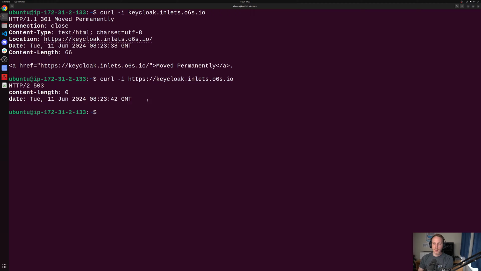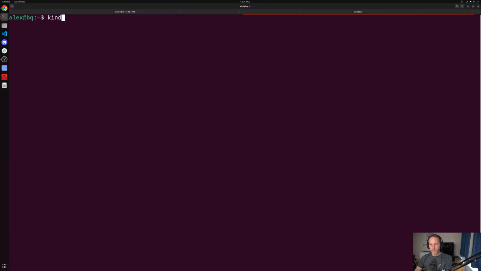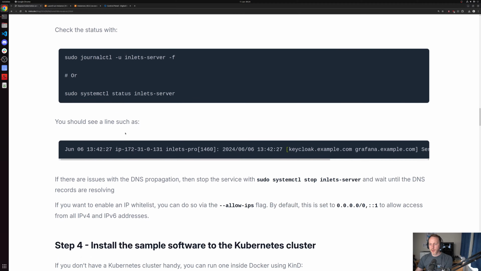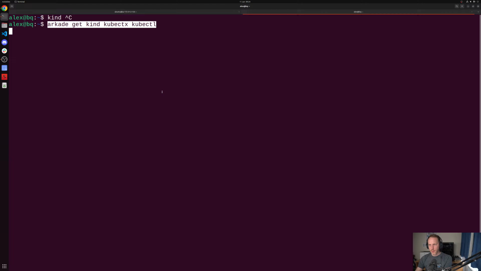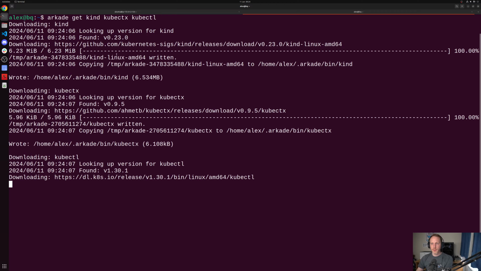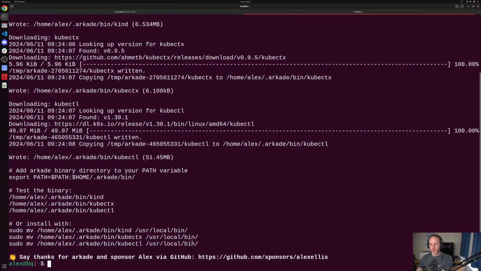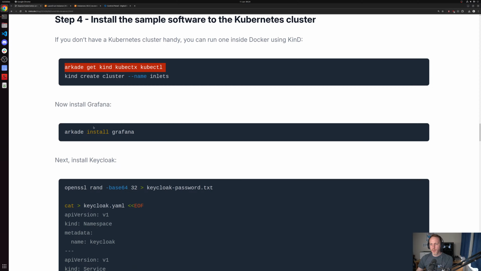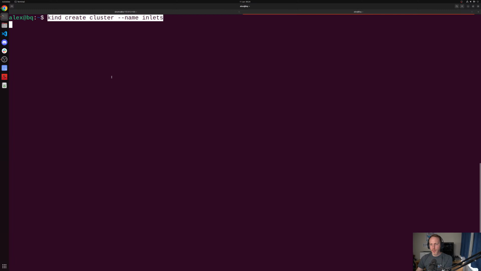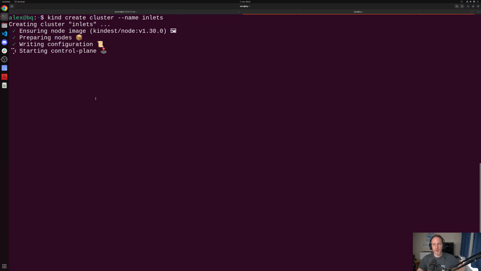The systemd unit is installed, and now what we want to do is create a cluster or expose a local cluster. So I'm going to get, in this case, kind and kubectl. I'm going to install them. Kind is a pretty quick way of running Kubernetes locally. It uses Docker, it runs the control plane within it. If you have a Raspberry Pi, you could just run K3s there.